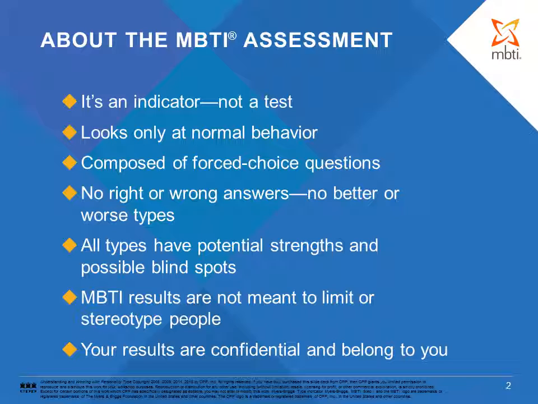You are going to get 93 questions, and they're forced choice questions. So there's going to be times when you might not have a clear answer, but what it's going to do is ask you to pick the best one, even if it's not the perfect one. So one thing that you'll learn more about in the next module is that all types have potential strengths and all types have potential blind spots. So you'll learn a little bit about that when you receive your report, which you will do just before a call that we'll set up together.